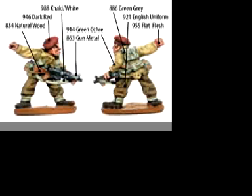Okay. Now, step two, what we're going to do is take a lighter shade. As an example, let's go to the pants. As you saw in step one, I had a dark color of brown on his pants. Well, I want his pants to be lighter. So the mid-tone, basically the overall gist of the pants, I want to be this color. And aptly enough, it's English uniform. They make that pretty easy for you.